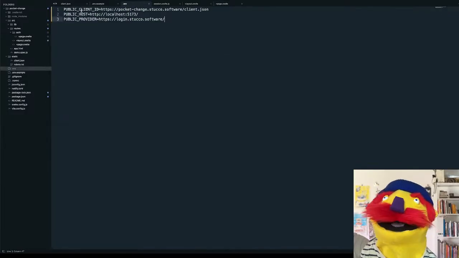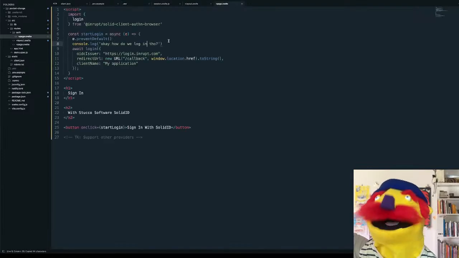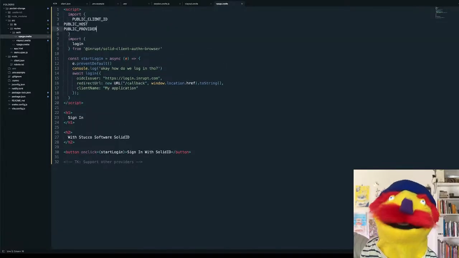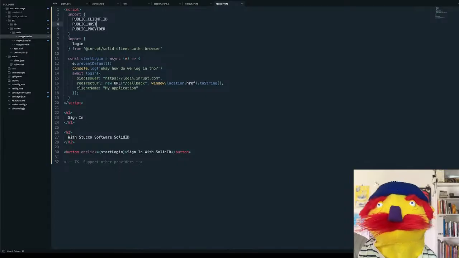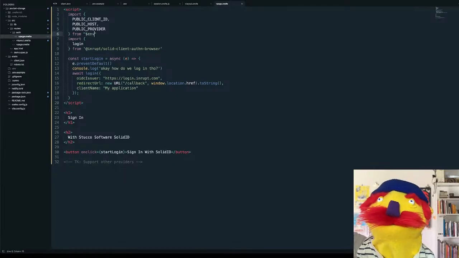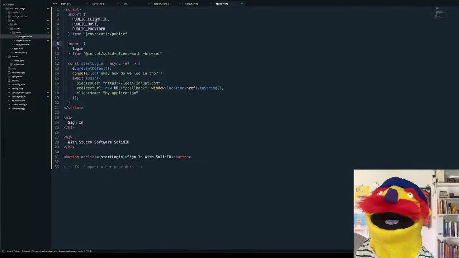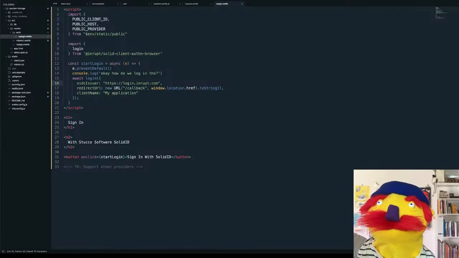These bits we put in our env variables because they need to be environment specific. So we can use the SvelteKit way of doing that, which is to import them from env/static, because they don't change, they're the same all the time, and /public, because they're not private, they can go in the browser, that's okay. Okay, so now we have the env vars, we'll put those in here.